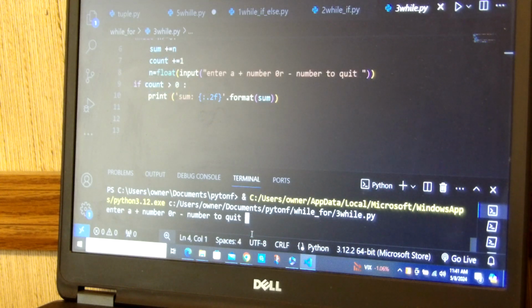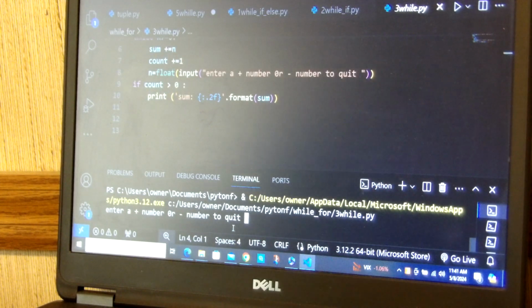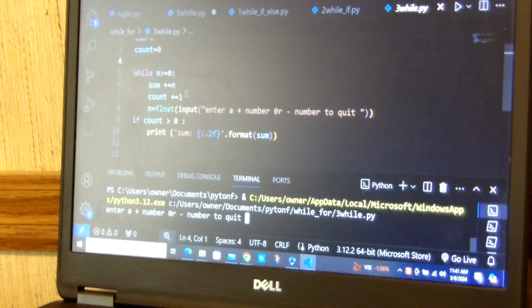Enter a positive number, positive or negative. If you put a negative number, you're going to terminate the program. While n is larger than or equal to 0, you enter the number and then it counts how many you entered, and then escape.